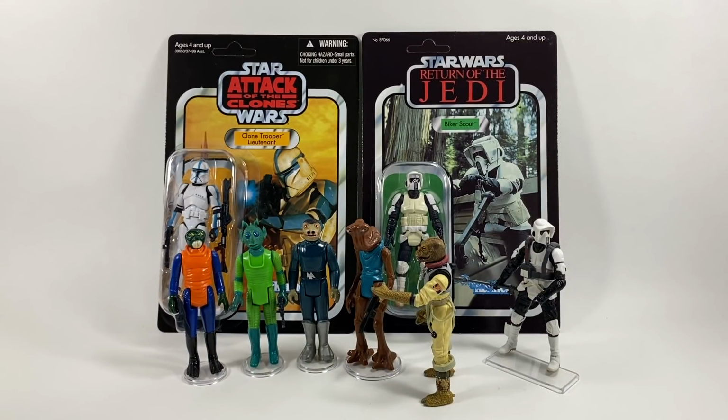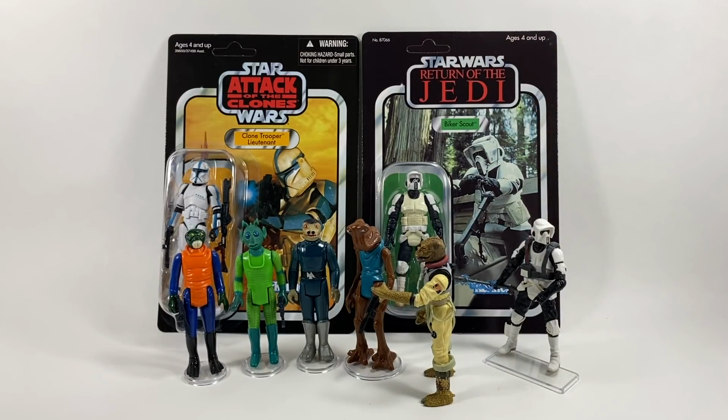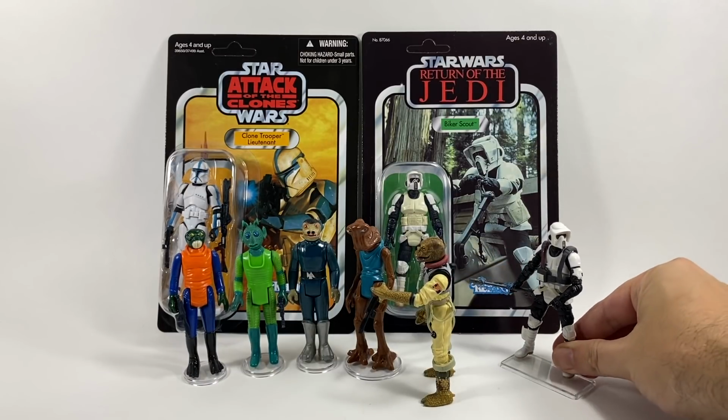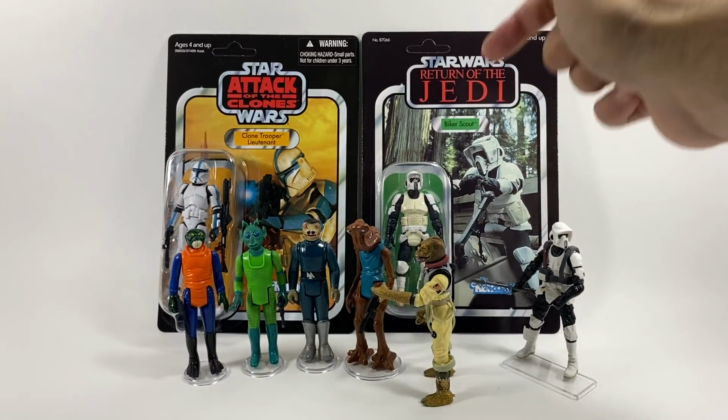Now it seems to me that they could have easily, for the 50th anniversary, put him on that card back. That would have been a really easy one for them to do, and they haven't done it. So there might be some other reasons why they didn't do that for this year, but to me, I'm hoping they didn't do that because the plan is eventually to give us an all new one, and as you say, then they could repaint him for the Mandalorian version and things like that. Maybe that's in their plans, I don't know, but certainly I don't think personally that this figure is good enough for a definitive Biker Scout to be put on that card in the vintage collection when they get around to giving us that in the vintage collection.